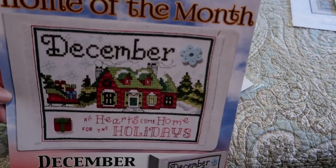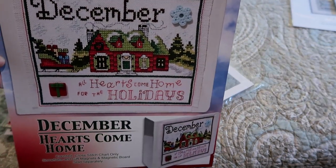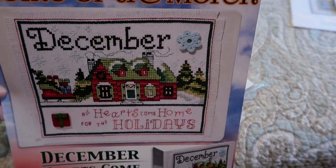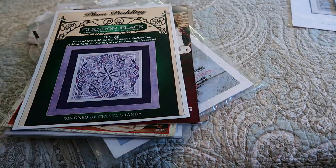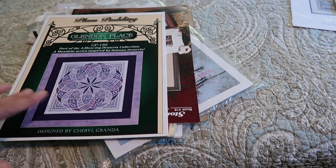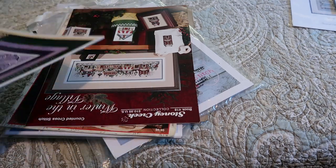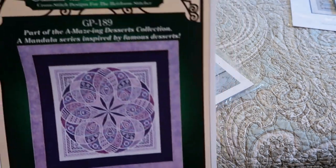Stony Creek Home of the Month — I may destash these since I'm now doing the Country Cottage home in theory. But it's really cute; I love that kind of old-style cross stitch. It makes me think of cross stitch from when I started — that's what most cross stitch looked like then. That's why I love Stony Creek. I've heard Stony Creek put down quite a bit on some Flosstubes I've been watching, and I was kind of disappointed, because I think they still have their own niche and look.